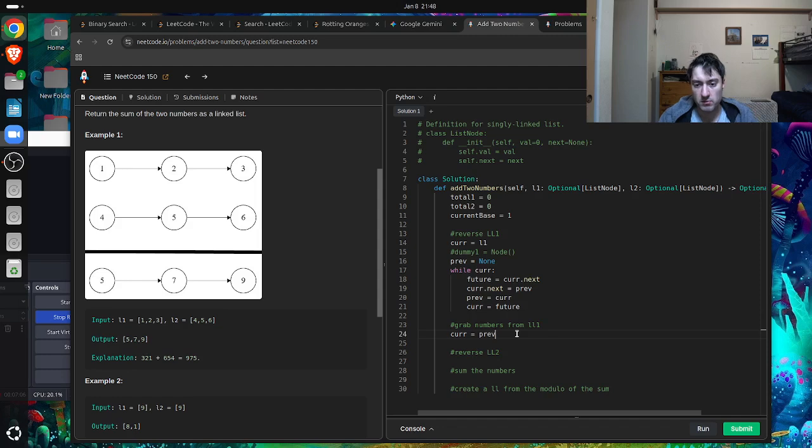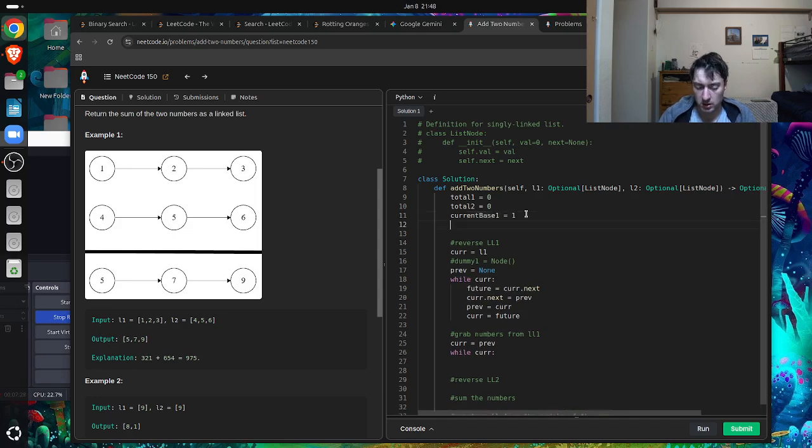Now I traverse, while current. I'm going to be using that total1 right here, and then current base1 and current base2 are equal to 1.